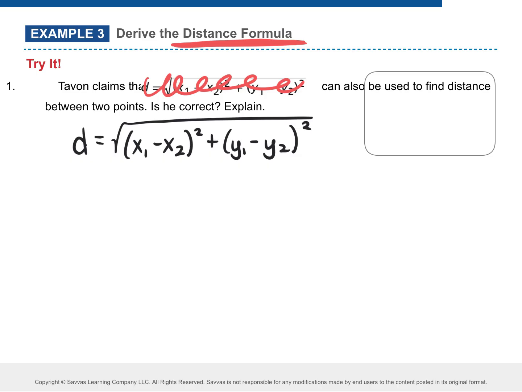All right, what are some similarities that you talked about with your group between the midpoint and distance formulas? You both square. The x coordinates and y coordinates are used in similar ways. Right, the x's are together and the y's are together. Any other similarities? There was x1 and x2 and y1 and y2. Bingo. What about differences?